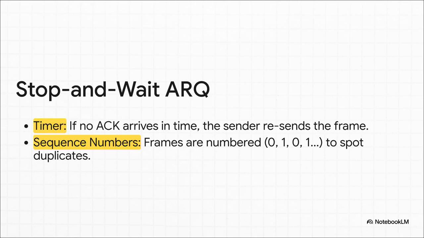It takes our simple stop and wait and gives it two crucial upgrades. First, a timer. When the sender sends a frame, it starts a stopwatch. If the delivery confirmed receipt doesn't get back in time, the sender just assumes the letter got lost and sends it again. Simple. Second, it adds sequence numbers. Imagine numbering your letters 0, then 1, then 0, then 1 again. This way, if the sender has to resend letter 0, the receiver gets it and knows, hey, I've already seen this one, and can just toss the duplicate.